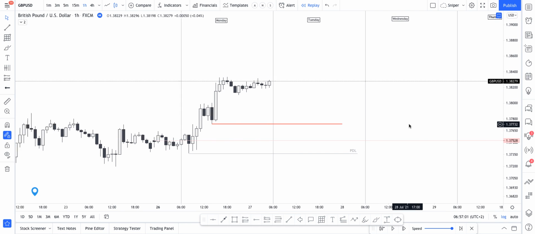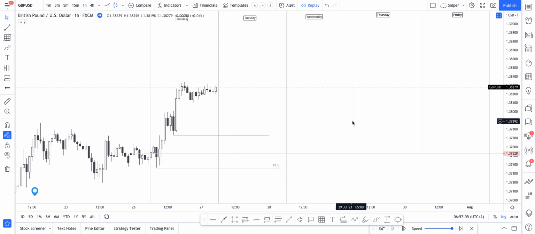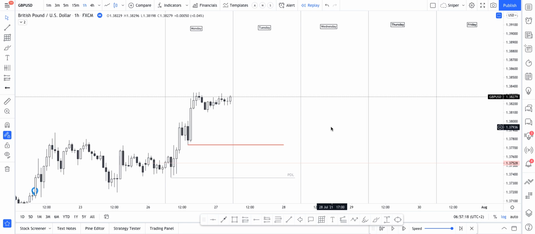Okay, so we have that area as an area for liquidity. So one thing that I need to stress and need to just say it out loud again and again, I like to trade and I prefer trading from 1 hour liquidity areas. So where is the liquidity on the 1 hour? Because I'm intraday trading and I'm looking to take trades on the intraday spectrum, 1 hour liquidity is all I need to know and know where it is.